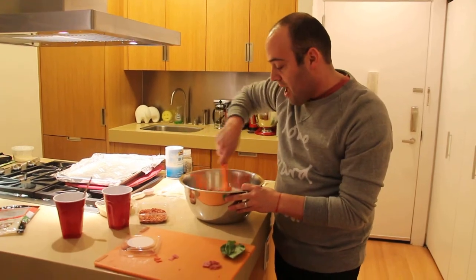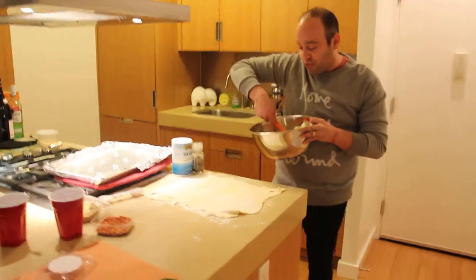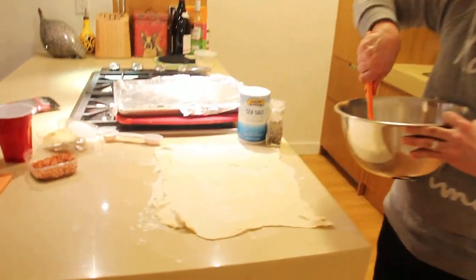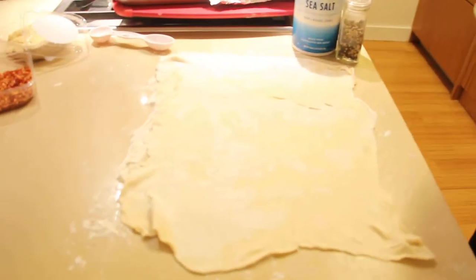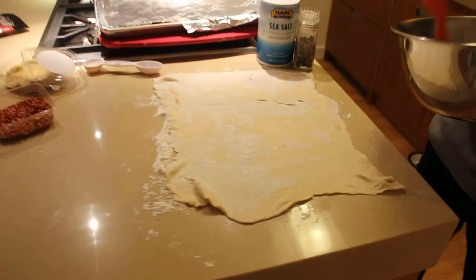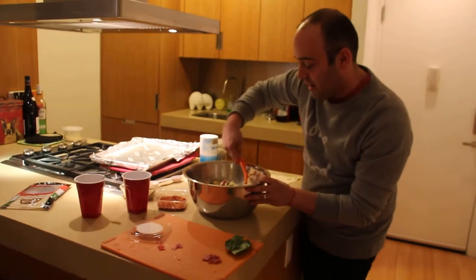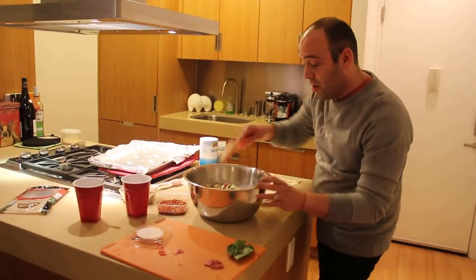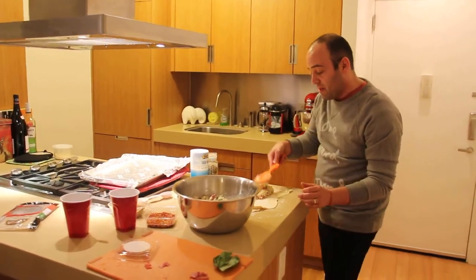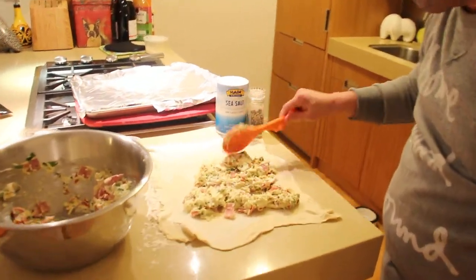So I mix it all together, and you're going to see it in one second because I'm going to put it right onto the dough. And if you look over here, it has this beautiful puff pastry dough that you have to thaw out. I rolled it out a little bit on a floured surface. Doesn't that look beautiful? It's like a canvas for love. So I'm going to take this mixture and put it right in the middle, painting it on like a Chop Happy Picasso all the way through, trying to keep half of it to itself.